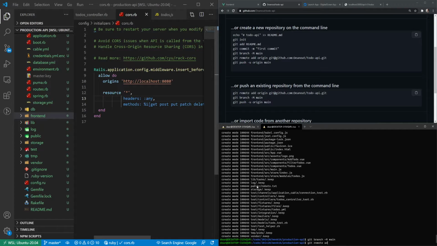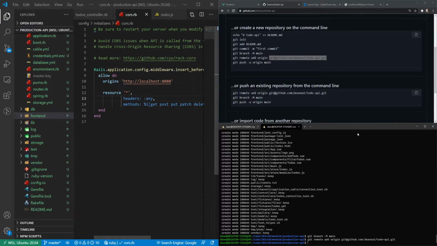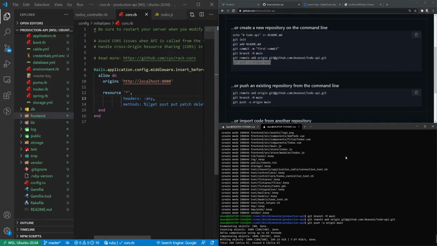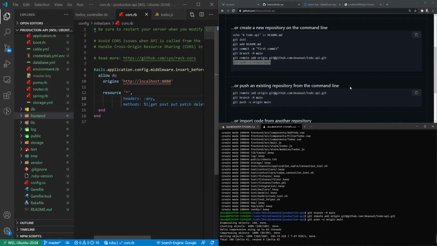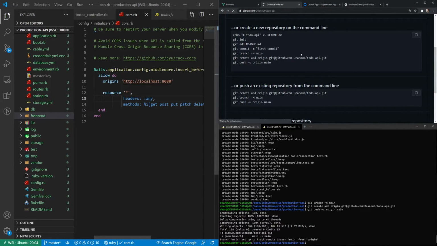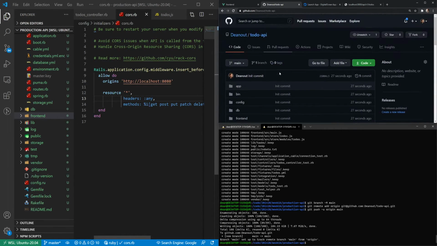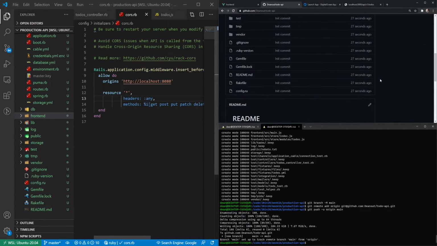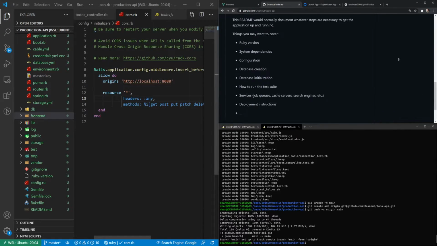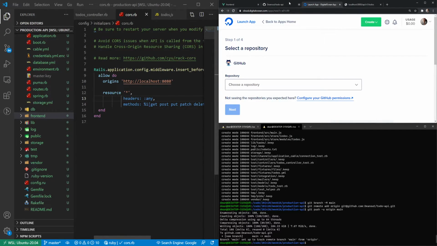Git remote add origin, and I'm actually just going to copy this, paste it in here, and then we can say push to the origin main. And once this is done, we can then refresh the GitHub page, and you'll see you have your whole GitHub repository here, README included.